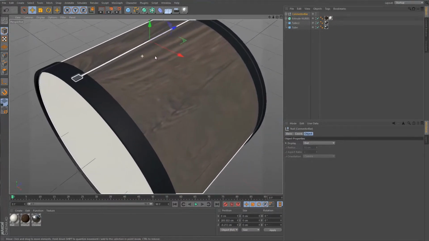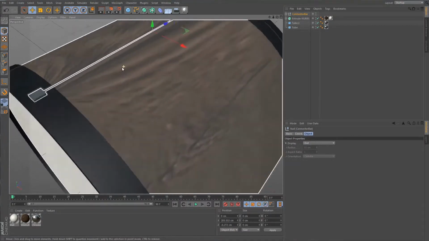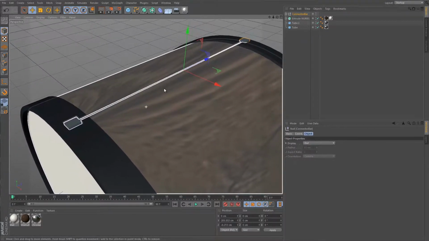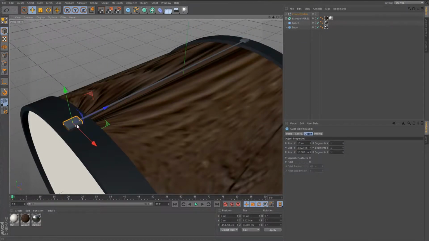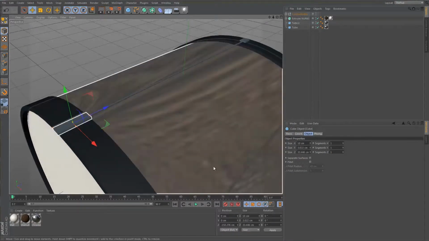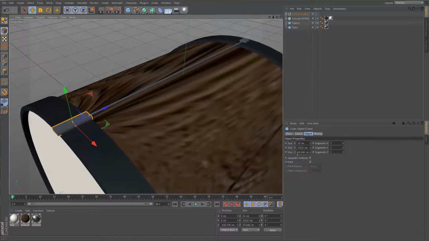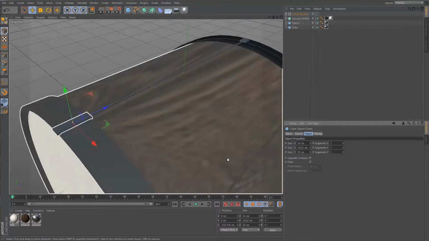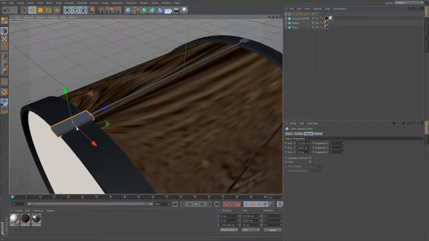So let's grab these, and they need to be quite a bit bigger this direction. So it's 35 even numbers by something like that. This is just a preference, I'm just making what I think will look good.